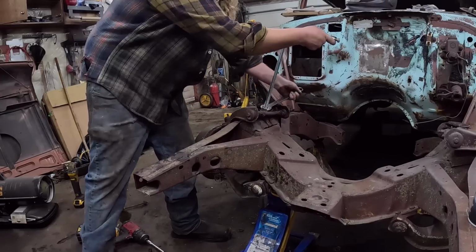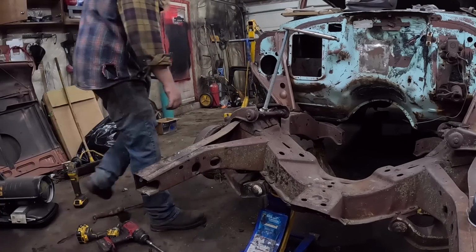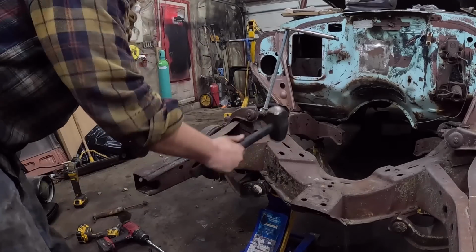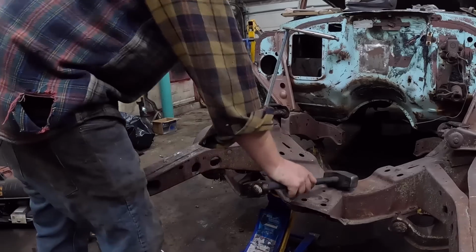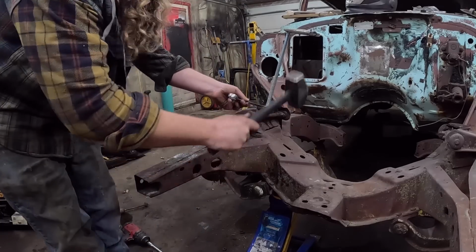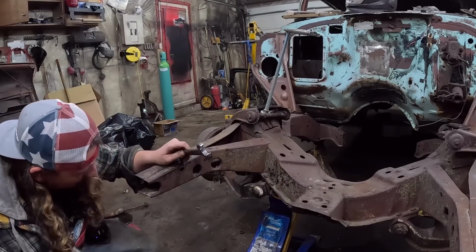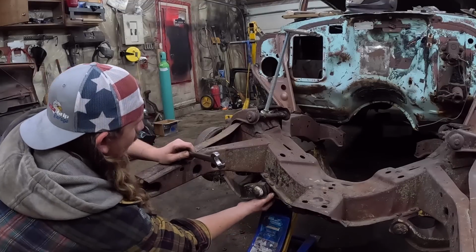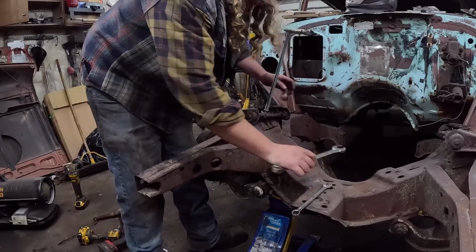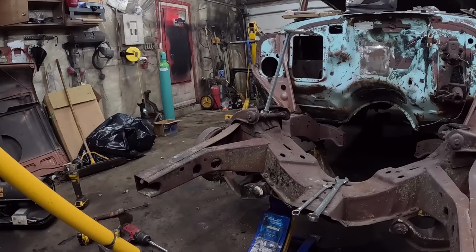Okay, so it's obviously stuck on those two bolts. Give it a smack. Ooh, that's on there. Wow. Holy moly. That is in there. The back is loose and the front is not. So, you know what we're gonna do? We're gonna resort to a bigger hammer real quick.